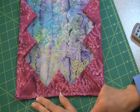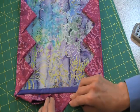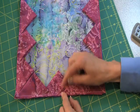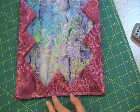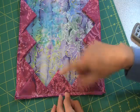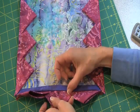With all of your prairie points stitched on, you're ready to layer and quilt your quilt. Do remember that you're going to be turning the prairie points out to the side, so don't quilt right to the edge — leave some room so you'll have room to turn them. Once your quilting is done, when you trim your batting, instead of trimming it right up to the edge, trim it about a quarter of an inch in. That will give you some room for those seam allowances, because those are thicker seam allowances.